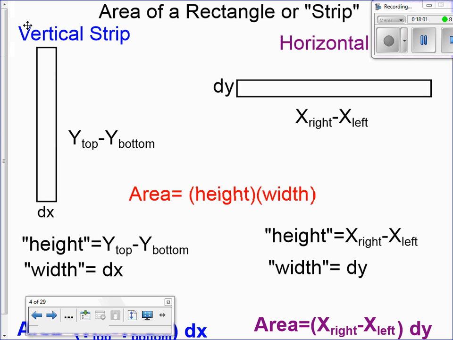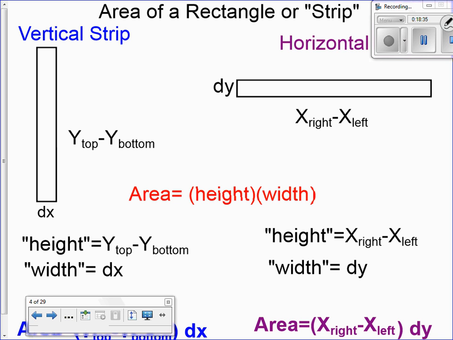Okay. This is actually really neat. The reason I made you go through that do now is because we're going to find the area between two different graphs by adding up, ready for this, an infinite number of infinitely thin rectangles. And our rectangles are either going to be vertical or horizontal. Now, the height, if we use vertical strips, and that's what we're going to do today, I call them strips or rectangles, to get the height of it, we're just going to take whatever y is on top and subtract whatever y is on the bottom.